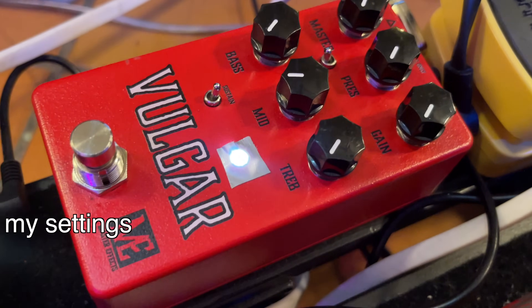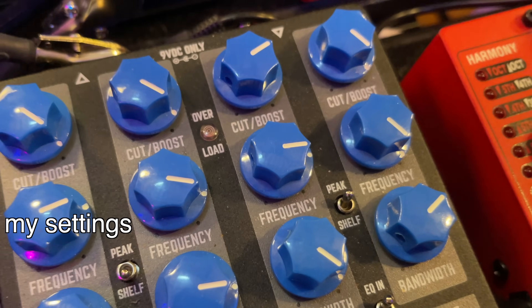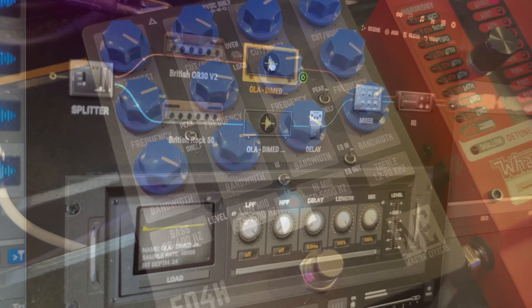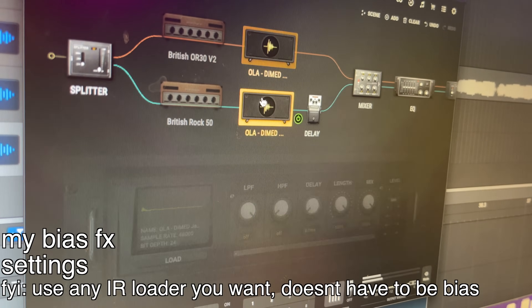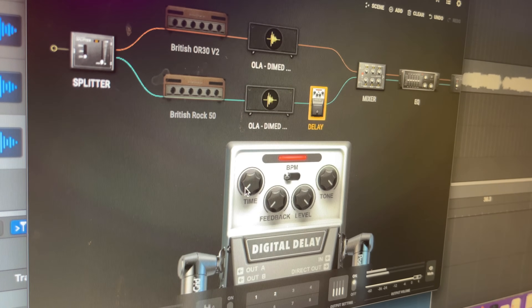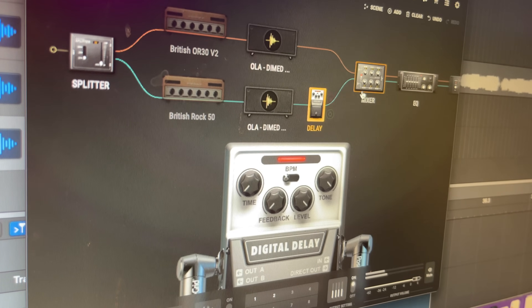On the board I'm actually using a Behringer 7-band EQ to boost some of the treble frequencies and give me a volume boost, to compensate for gain losses from using my Seymour Duncan JB over something like a Bill Lawrence pickup with more gain. You might have noticed I have a little bit of tape over the LEDs — that's because they blinded the cameras a little bit. Tim from MasterFX took my feedback and said he was going to lower the brightness going forward, so you won't have to worry about that.